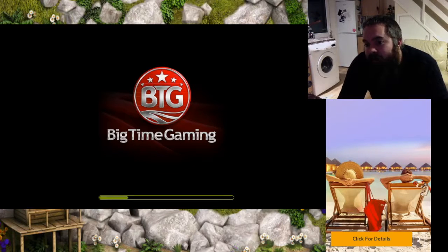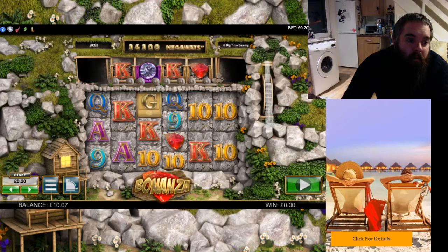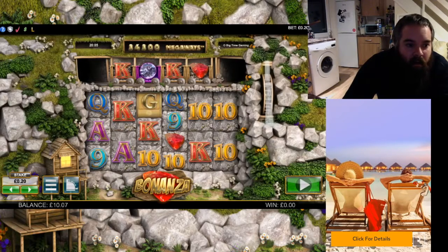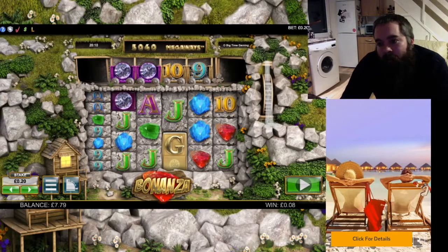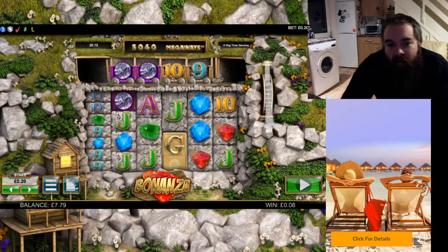So 6 Acrobats was dead — it gave me one tease, not happening. I'm going to do 50 spins and just count them. We'll see what the result is after 50 spins. We could be bust if we get zero wins, or I'll bring you back if there's a bonus. Alright, 50 spins done. It's playing a little bit more like the Bonanza that I used to know and love. It hasn't really hammered the balance — it's at £7.79, with a few small wins and a couple of teasers. I'm probably just going to stay on here and see if I can get a bonus.